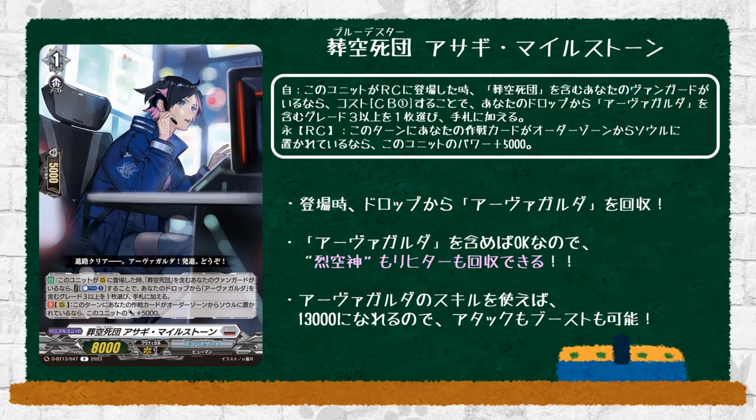But anyway, second skill, Cont rearguard. If a strategy card was put into the over zone from soul this turn, this card gets plus 5k power. You're going to be doing that for free with Avantgarta practically every single turn. Although if you're using the new one, that might be a different situation. But overall just good for the fact that you can just recycle.